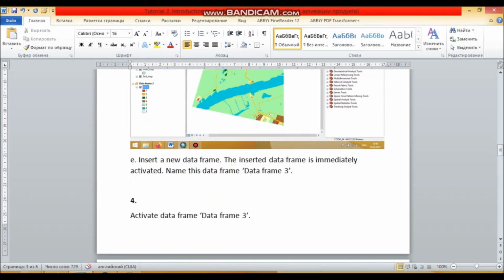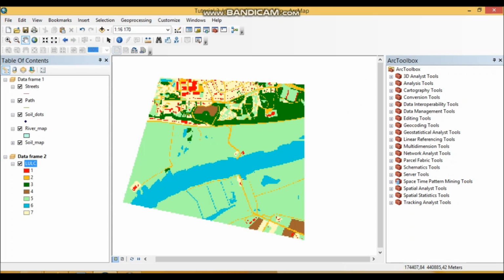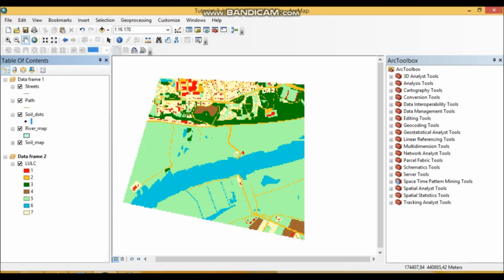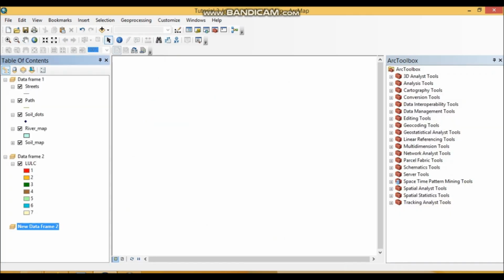It's activated now. Insert a new data frame. The inserted data frame is immediately activated. Let's name this data frame new data frame. So how can we add a new data frame to our ArcMap document? It's easy. Go to Insert in the menu panel, and we can see Data Frame. We push it, and the new data frame is created, and it automatically becomes active.